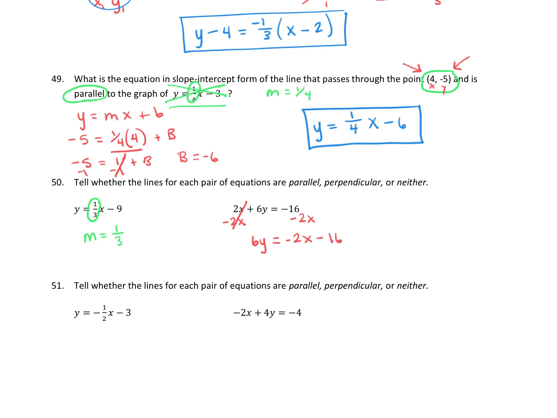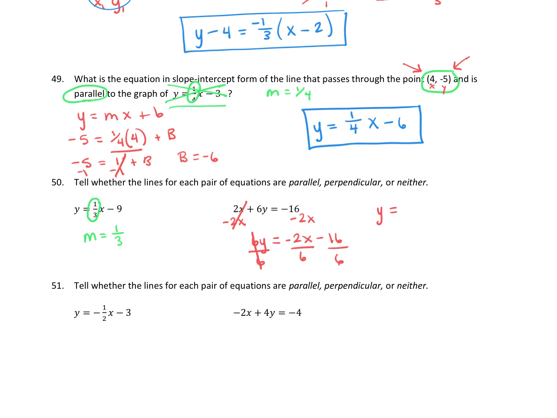All right, we have not finished solving for y. We're going to get that 6 to the other side. Y is being multiplied by 6, so we divide by 6. When we divide, we do have to divide every term by 6. You don't need only a like term like addition or subtraction. 6 divided by 6 is 1, leaving us with y equals. Now -2x divided by 6. We're going to focus on just the fraction part, that -2/6.